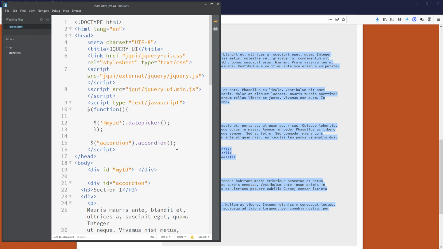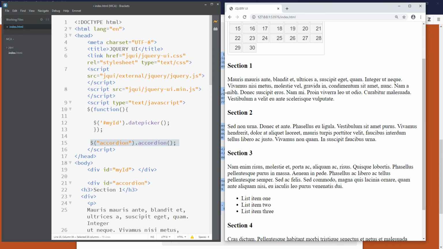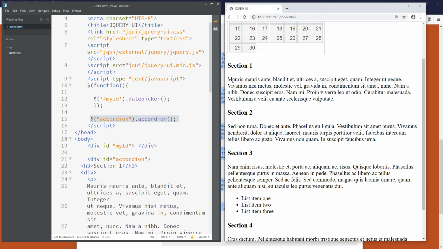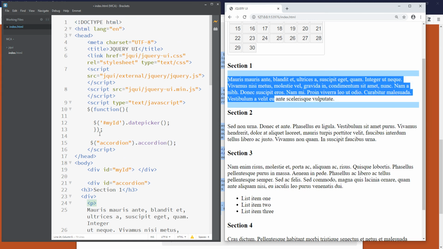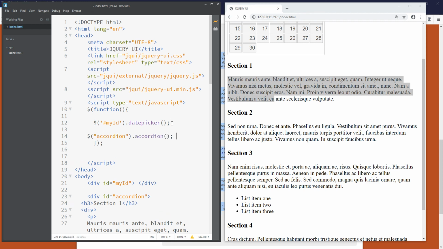Then say Control S and give it a go. I refresh this. It's not showing, so that means I have done something wrong. Right now it's showing me those sections, those headers and divs, wherein I have the text. I should have cut it and placed it within that function. I created it outside that function, which is wrong. I should have kept it inside the function. And there is one more error. If you have to select a particular ID, then I need to use the hash sign, the pound sign. If you don't use it, then it won't work. Control S. Now it should work fine.